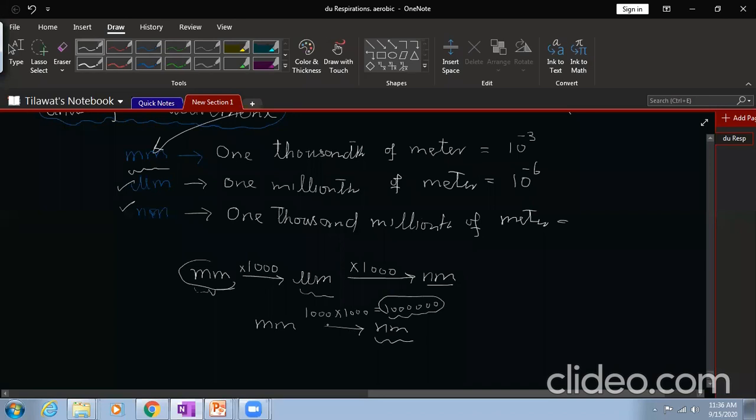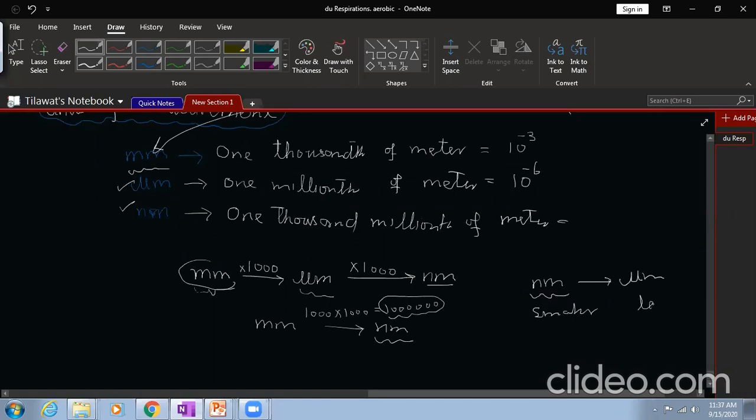Am I clear up to here? This is the conversion of units. In the same way, if you want to convert nanometer into micrometer, now you are going in reverse, from smaller to larger.